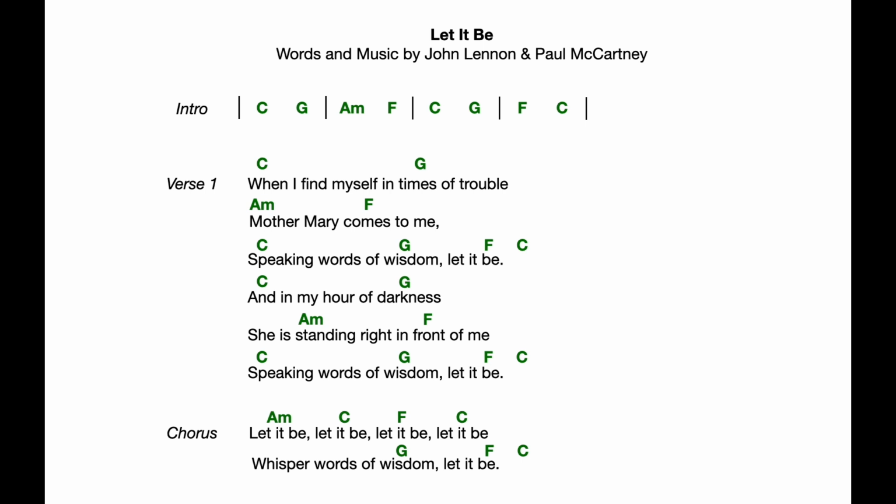And how it works when you're looking at lyrics like this is they tend to put the chord above the lyric that you're changing on. So you'll play C first for when I find myself in, and then when you sing times, this is when we'll then move to the G chord. So have a play with this and see how you get on. At the end of this Chord Jammer video course, I do show you how to do this. I go onto Google, I find some songs, and I show you how I work out how to play the chords. So play with this for now, but do crack on with the course, and at the end, I'll take you through how to do it.